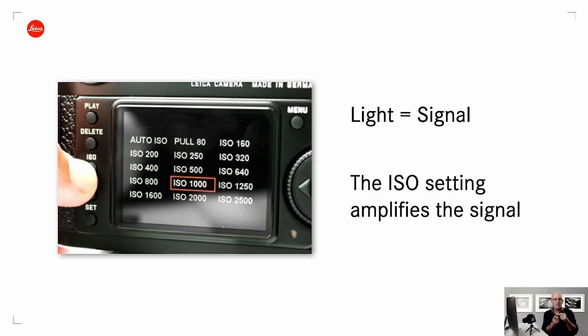So each of the little photo sites on your sensor is a photovoltaic cell, essentially, and when light hits it, it generates a voltage. And it's very complicated how it works. I honestly don't understand deeply how that side of things works. All I know is it produces a very small voltage, and that is amplified by the circuitry in that sensor, and there's some secret sauce going on there that each of the different sensor manufacturers does. But fundamentally, if you want to increase the sensitivity of the sensor, you can't. The sensor has a fixed sensitivity to light, but what you can do is amplify the signal that you do get, and that's what ISO is.